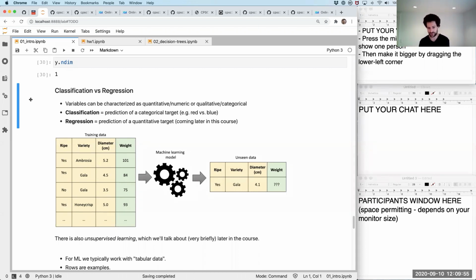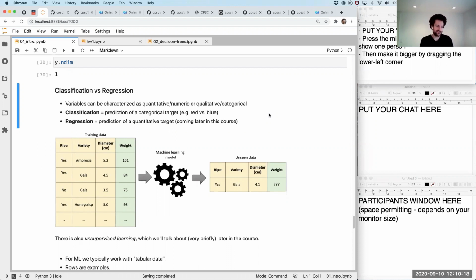If the thing we're trying to predict is a number, like in this diagram here, you're trying to predict the weight of something, and it could be any number, then we would call that regression. Statisticians use the word regression to refer to both of these cases, which can be extremely confusing. So please pay attention to the definitions that we'll be using in the machine learning world.